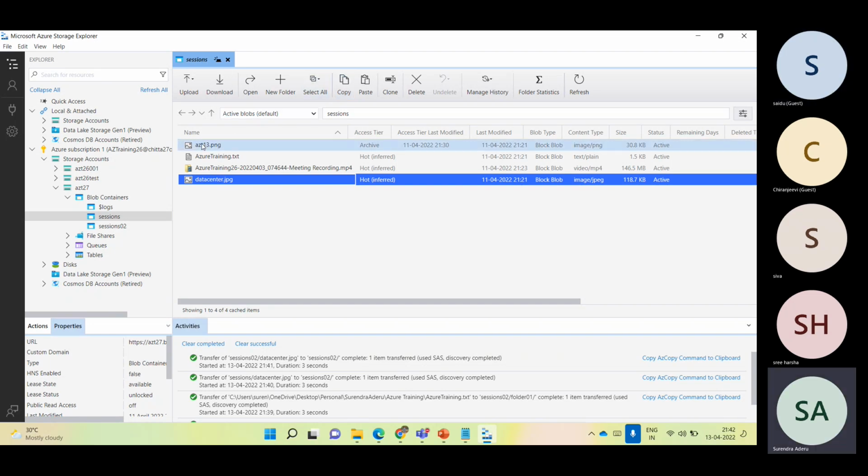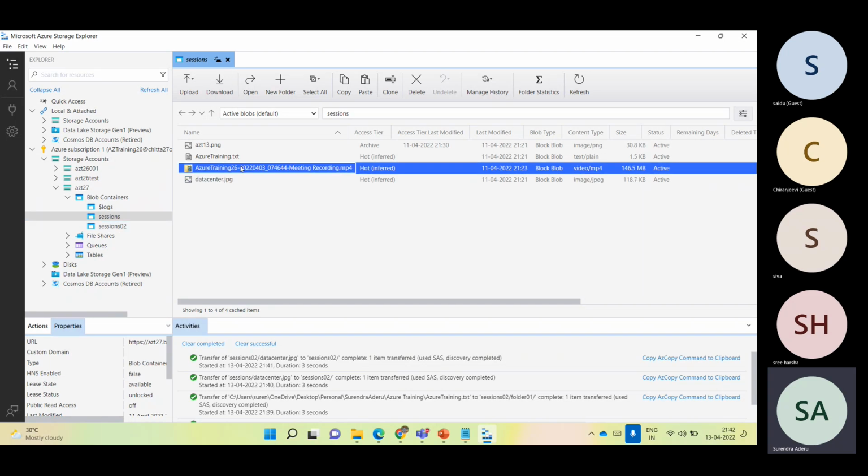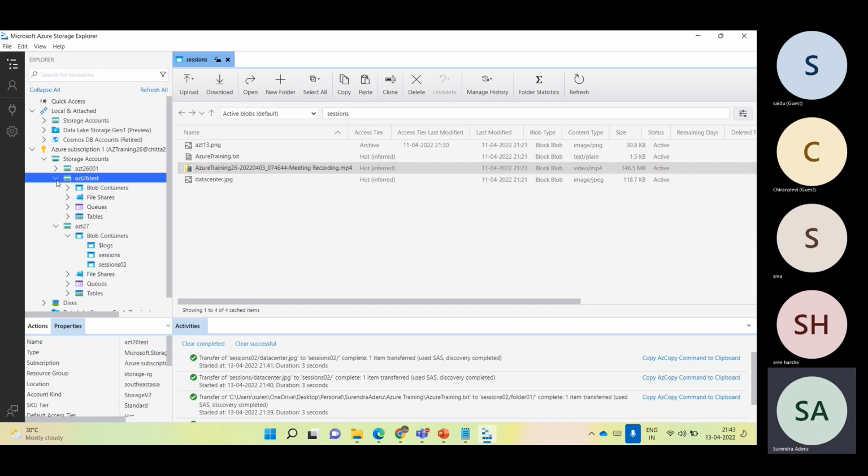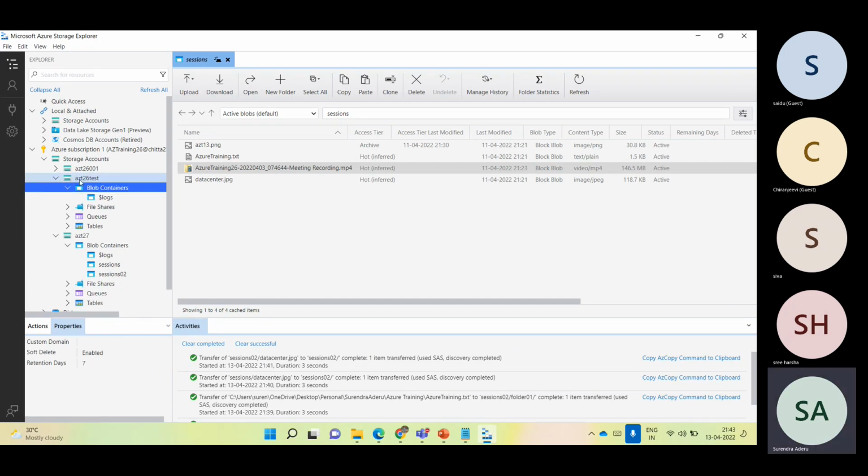I gave a scenario only to copy your content under one storage account called Azure AZT27. I showed you the content moving between sessions and sessions 02, correct? Now I am copying this one video file. It is also possible to move the content between storage accounts. AZT26 test is one more storage account.